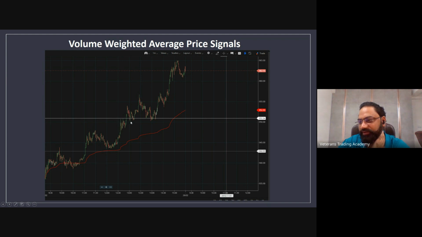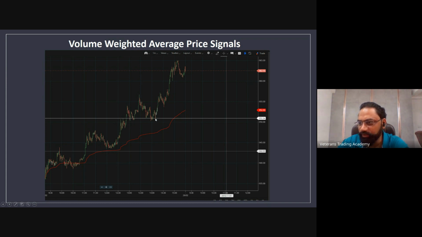Suppose I have taken a position. Whenever I take a position, I take it in three parts. Say I have taken 100 shares here. Initially, when I'm taking a trade here, maybe my stop loss will be 4 or 5 rupees, below the low of this price, or I will put a stop loss somewhere here. Where it broke out of 950, maybe my stop loss will be somewhere here. As the market keeps moving in my direction, in the initial move I'll keep my stop loss maybe here only. But once it starts making a new high, like here it again formed a consolidation pattern and then broke out, maybe I'll put my stop loss below this. That's what we call a trailing stop loss.